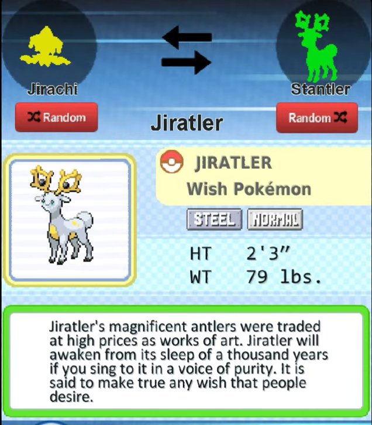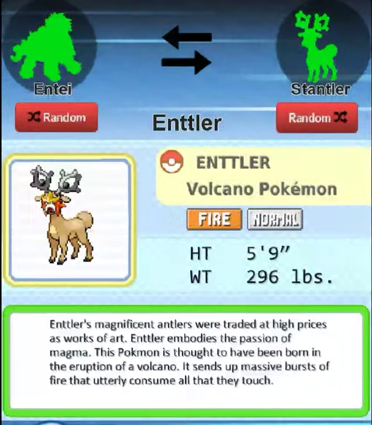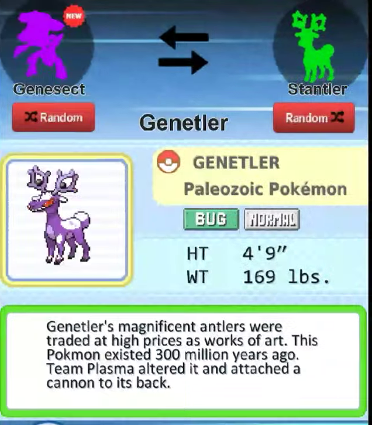Okay, so we have the Jirachi. It will awaken from its sleep of 1,000 years if sung to with a voice of purity. It is said to make true any wish people desire. It is 2 feet 3 inches, 79 pounds. You are super light. Actually, wait, 79 pounds. How heavy was Mew? How is a steel type lighter than a Pokemon that does not have a steel typing? How? I don't get it.